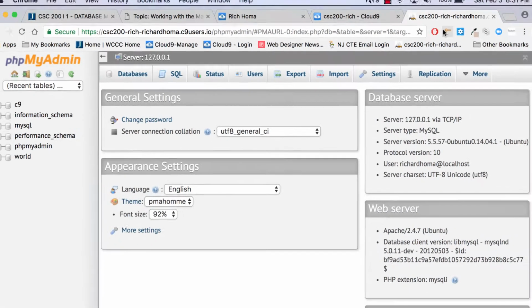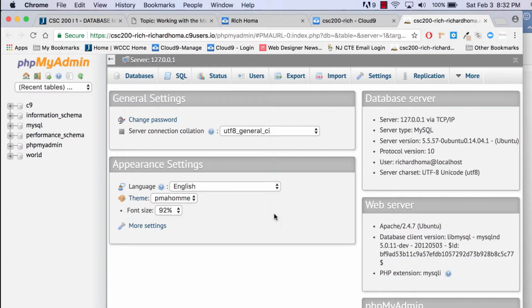And I'll hit open. It'll open in a new tab, and there it is. It didn't actually ask me to log out because I was just in it, but typically you'll just have your username and you don't have to put in a password. You'll eventually get here once you hit enter, if you just put in your Cloud9 username and no password, and you've done that before.